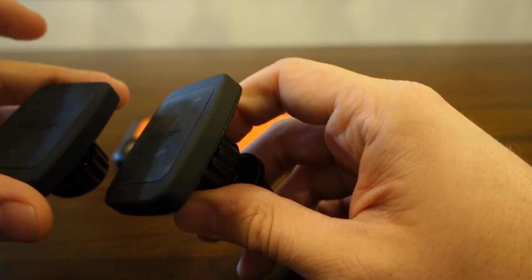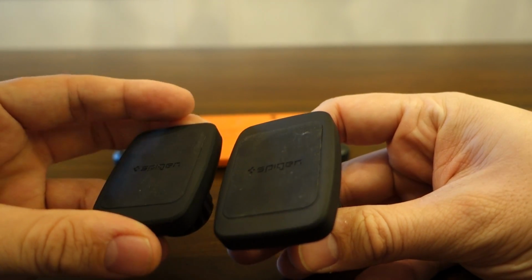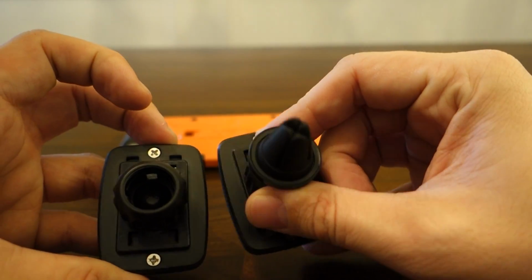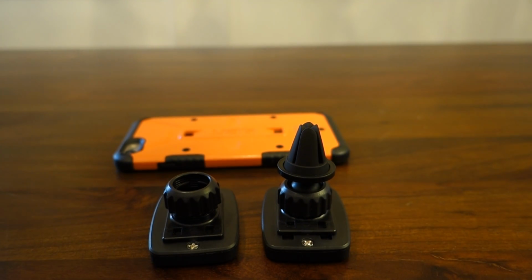I don't know if they made them smaller. Again, it looks like there's still six of them, and they functionally look identical form factor, but it does feel like Spigen has cheapened out a little bit here. I'd love it if they would fix that problem. I've been recommending this to all my friends, and I hate to think they've been getting a bum deal out of it. Anyway, that's it.